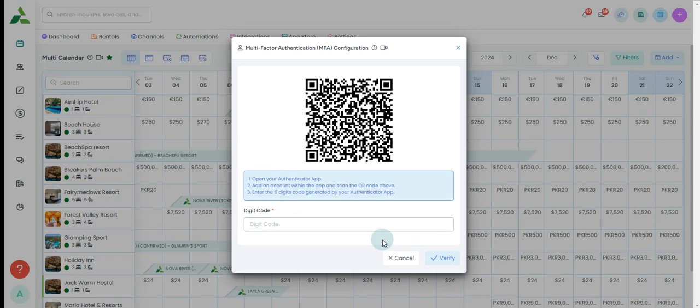After selecting TOTP as your delivery method, should you log out and log in, you will be asked to input a code. This code will be sent to your chosen delivery method. You will also get a message on your Authenticator app on your mobile device with the security digit code. Copy this code and enter it in the digit code text field, then click Verify to be logged in successfully.